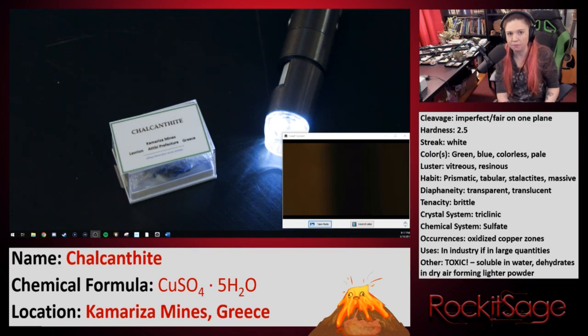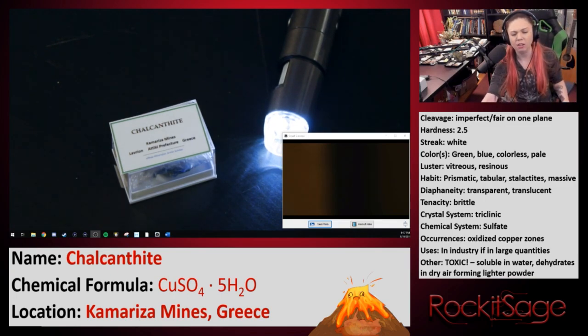So its hardness is very, very soft. It's only got a hardness of 2.5. So you can scrape this one with your fingernails. So it's one of the ways in which you can identify this. Its color, ironically, isn't a bad identifier, because it doesn't really change. It goes from blues, light blue, dark blue, maybe greenish blue, into pale colors. So color, again, isn't the best way to identify it, but this particular color is honestly pretty striking.